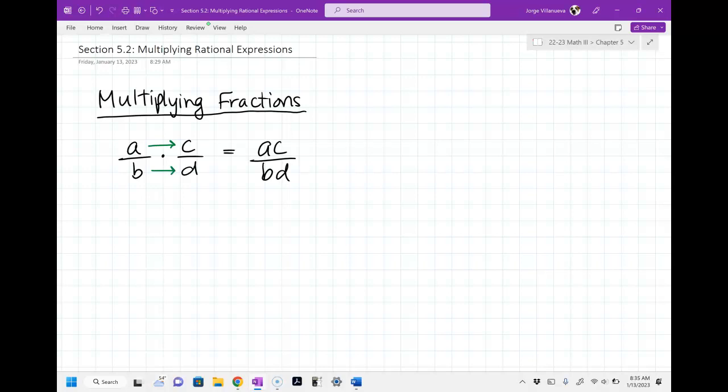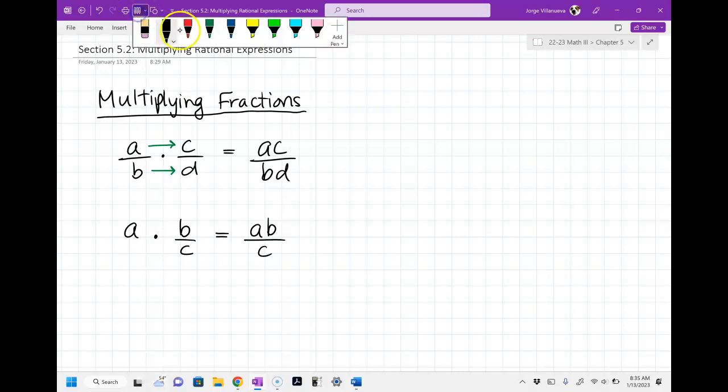Now, most people know this and they don't have any problem with this. But then there's this type of problem. And for some reason, students sometimes mix this up. So when you multiply this way, it's AB over C. Now, my daughter, my youngest one, messes up a lot, and she always does AB and AC on the bottom. She multiplies the big term times top and bottom. Like, no, the term itself always multiplies up. Okay, always multiplies up.